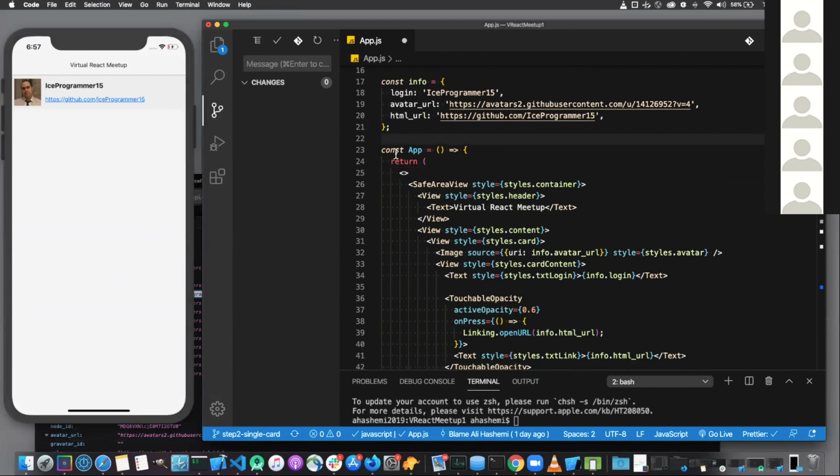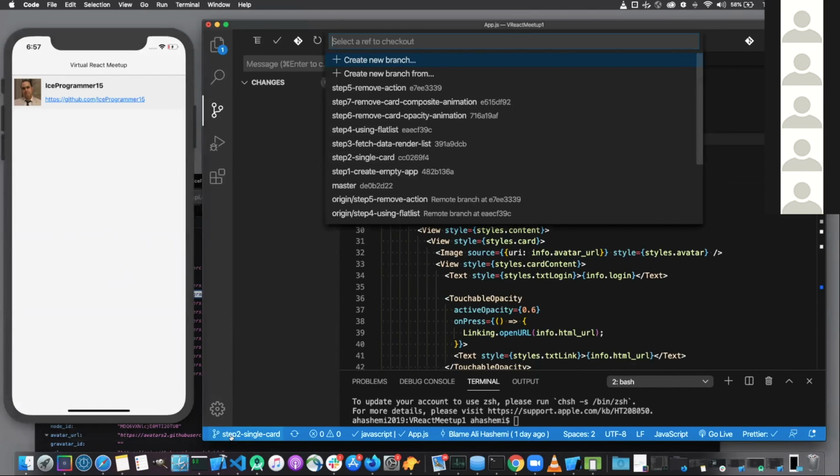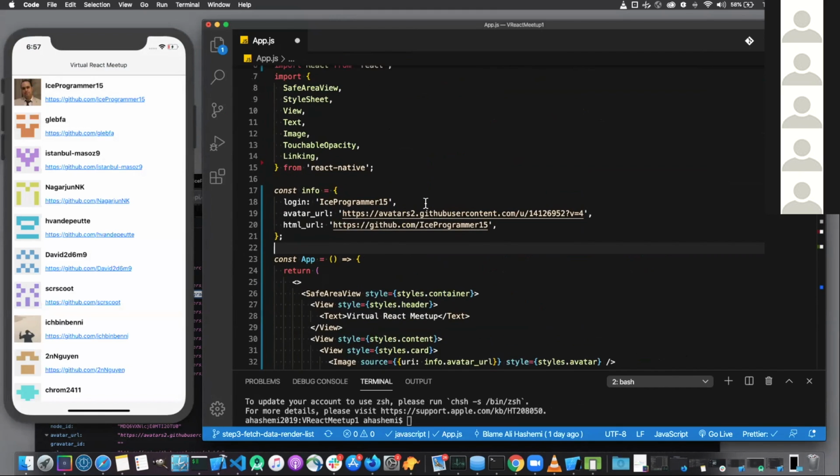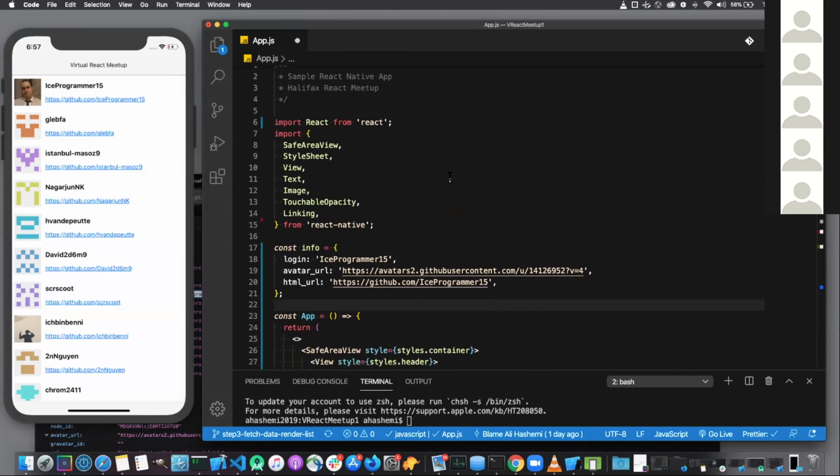So what we call there is just a fetch like we do on web, but what happens in the end is running that code on the native part. So I'm going to switch to the next step, which has a fetch. Let me explain the code.